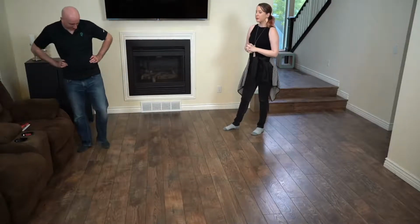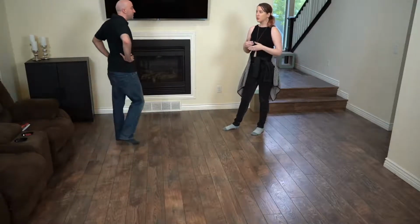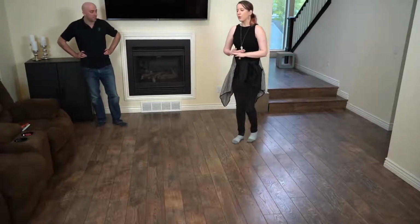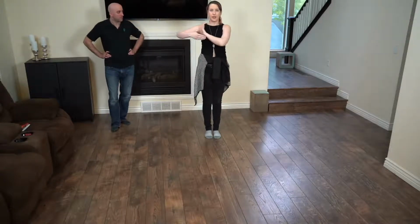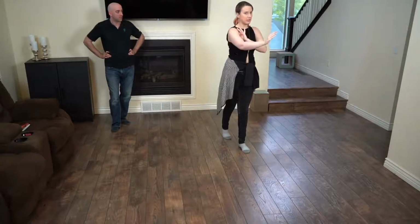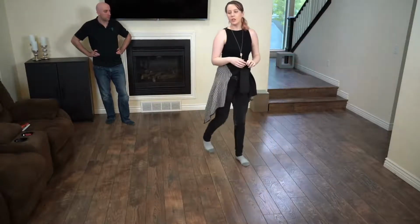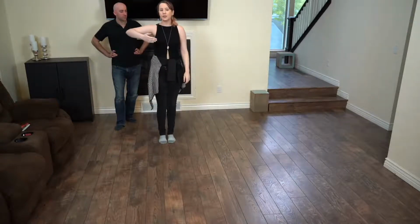One thing that I will say you are on the cusp of doing incorrectly, and it's the thing I see most beginner students do incorrectly when they first try this, is losing position or getting out of position with your partner when you're in frame and hold. As I'm turning to my left as a lead, my partner's on my right side, so as I'm turning to my left shoulder, they are arcing around me. So it's very easy to keep them in that same position because I'm concentrating on moving my frame, right?